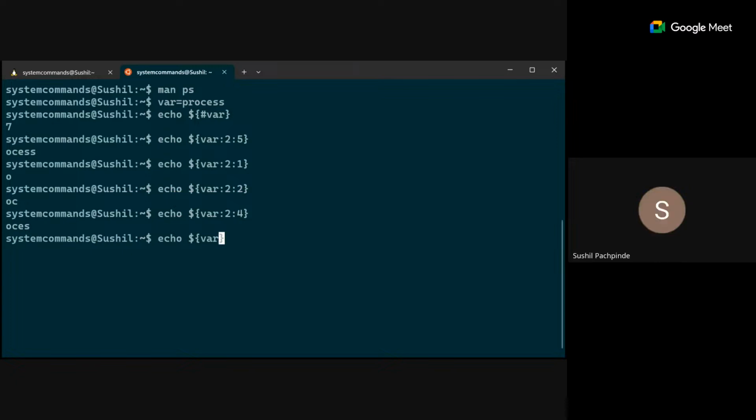So the significance of this is, suppose you are working in some shell script, and you want to modify some variable, and you may want to export that variable as an environment variable for that particular bash instance. In such a scenario, a good practice is to always name your environment variable in capitals, all caps. For a local variable, we usually use lowercase.